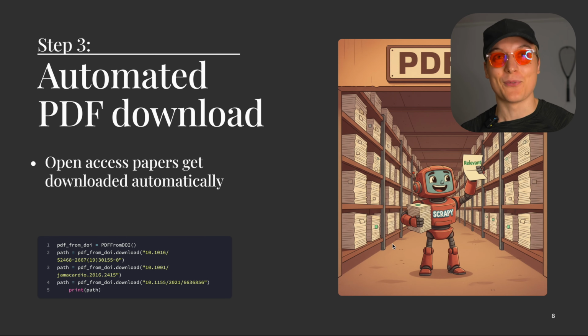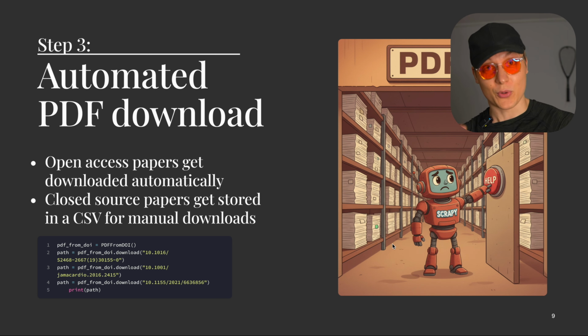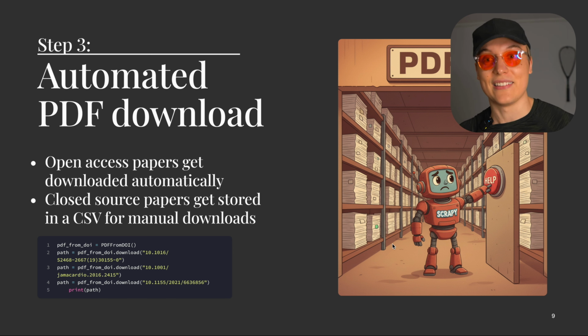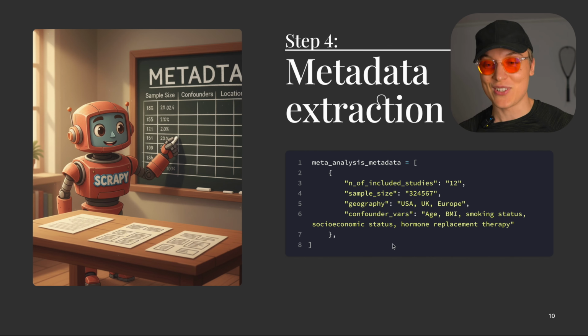For all the abstracts that are deemed relevant, the agent then tries to download the full text PDF. This works well for open access studies, but studies of closed access journals can't be accessed programmatically, so the agent creates a list of those studies that can't be accessed for us to manually download and then put in the pipe, so they are processed exactly the same as the automatically downloaded PDFs. Multiple Python libraries are then used to turn those PDFs into Markdown, and this Markdown is then fed into the LLM so it can extract relevant metadata.